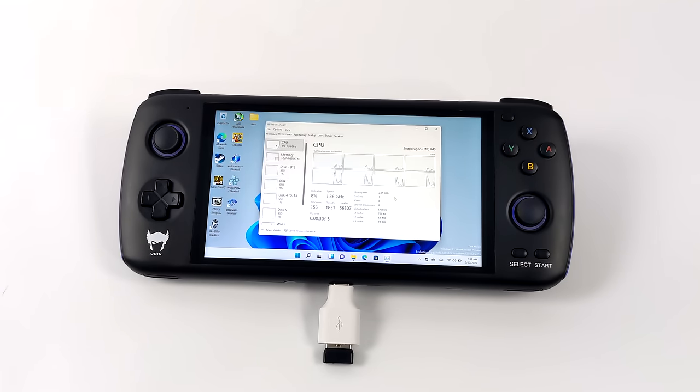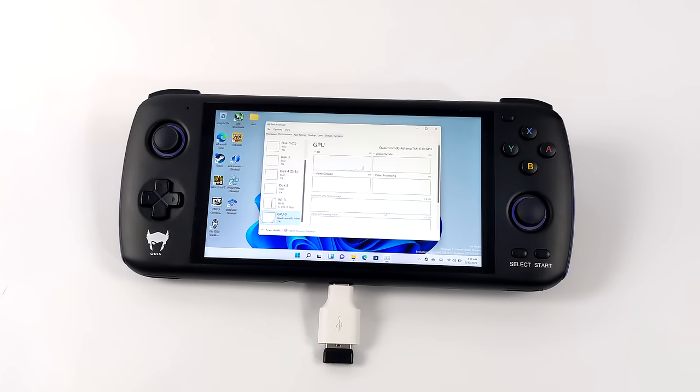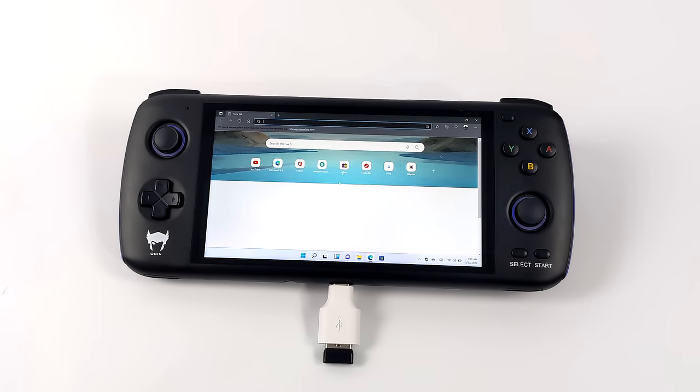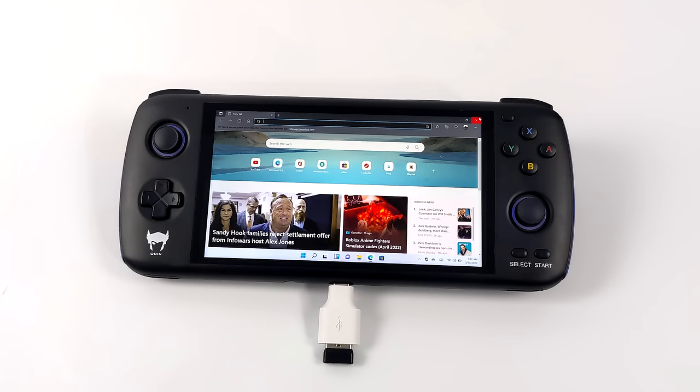And remember, it's a Snapdragon 845. It's an older chip. We've got a lot of generations ahead of that. And hopefully in the future, we'll see more projects like this, be it a Windows on ARM with higher end chips or even a nice version of Linux that we could install on an Android device with something like that Snapdragon 8 Gen 1 chip.